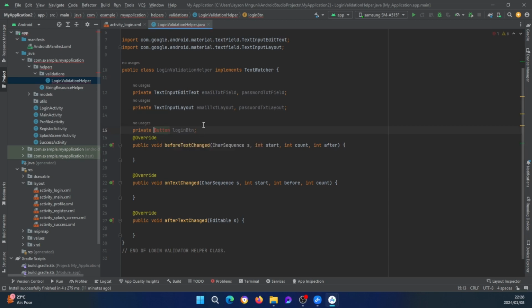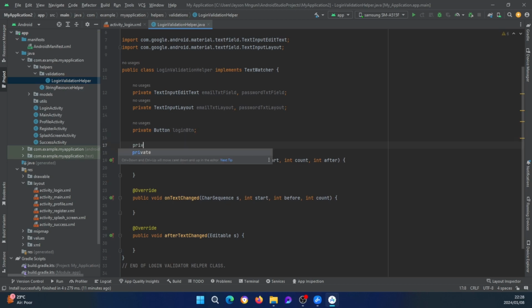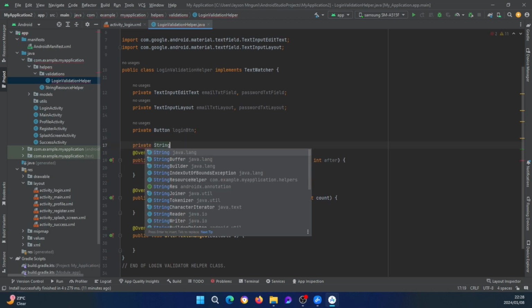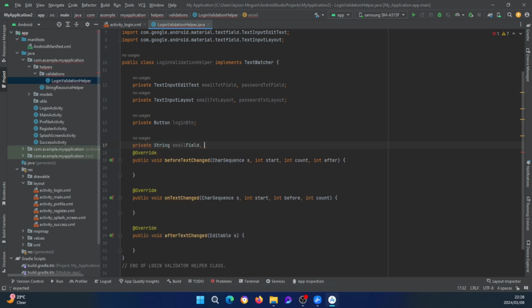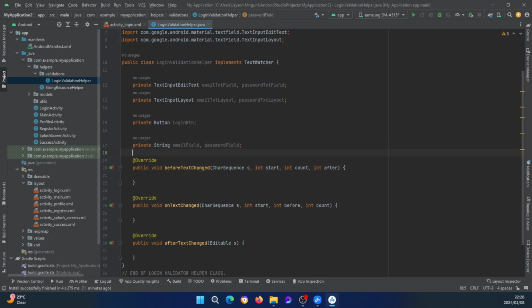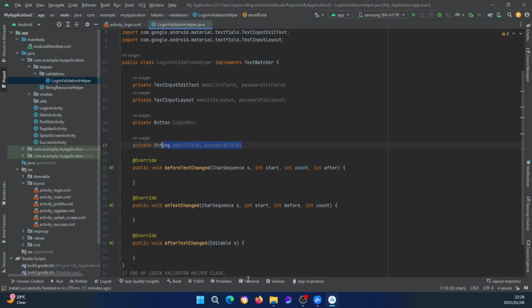And then what else? I'm gonna say private string, and then we're gonna say email field, and then password field. Basically these two are just gonna be for the values, like when the user puts in John Doe, for example. This is what these two fields are for.